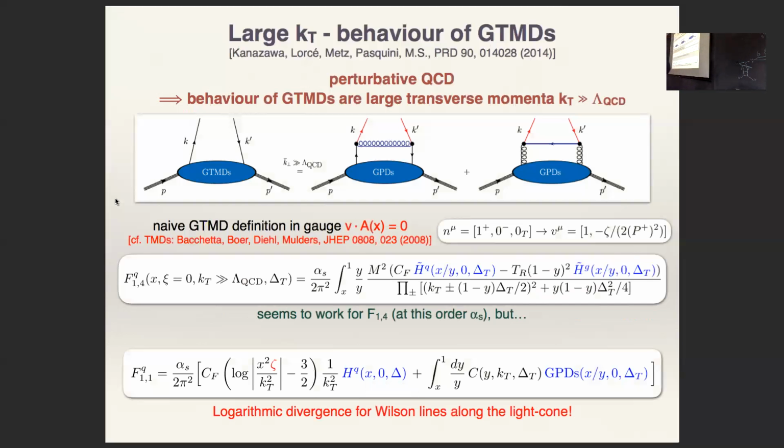that we actually do meet for other GTMDs. For example, for f1,1, you get this logarithm of zeta, which represents this light cone divergence. So we see that the naive definition is kind of dangerous. And that's actually with that choice of gauge, we use the standard TMD renormalization. Yeah, we check that if we let delta go to 0, then everything reduces to the results in this paper, where they also studied the perturbative tail of TMDs, not GTMDs.